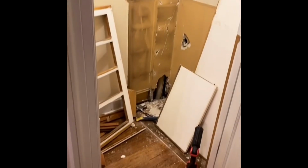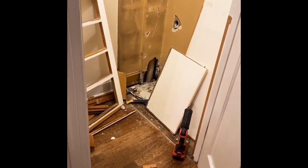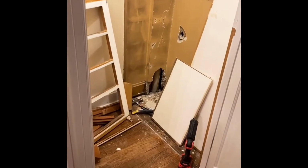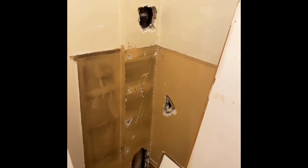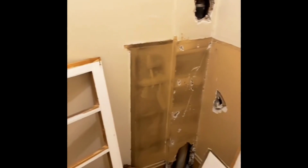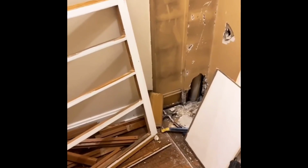This is our master bathroom that we just finished. And here is the powder bathroom, which is just going to be the toilet and vanity. We're going to try to keep the original wood floors. Eventually, we were thinking fall, we were going to redo our floor, but we'll sand and stain this if we can keep it. Husband doesn't know yet. Toilet will go here. This was a closet with a built-in tiny closet. So we're going to do toilet. And I already have the vanity to go here. I'm on the hunt for the perfect mirror and sconces. We have 3.5 weeks to get this done. We will do it. 3.5 weeks. We can do this.